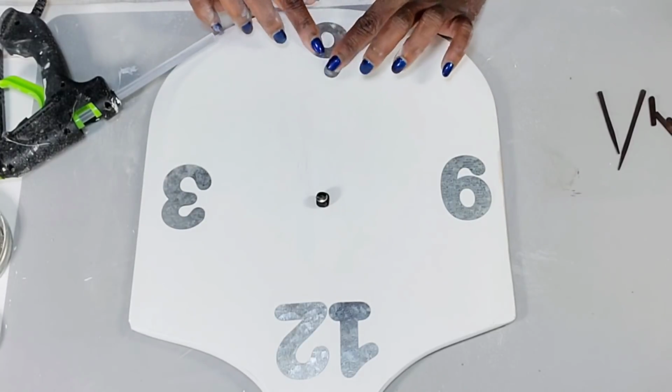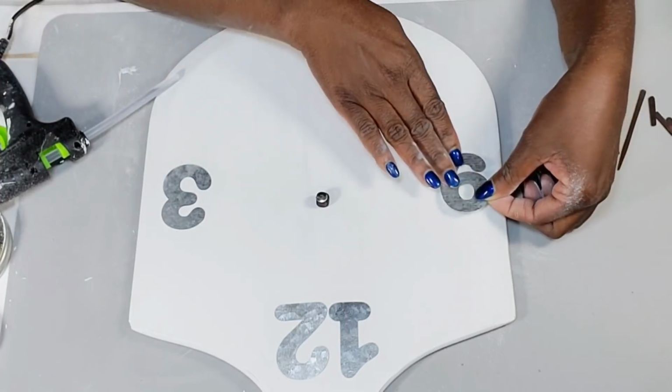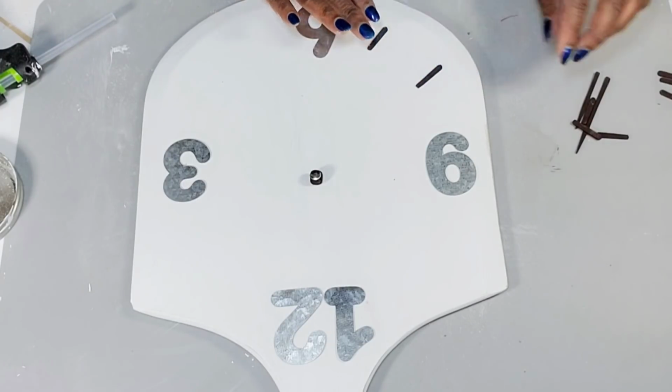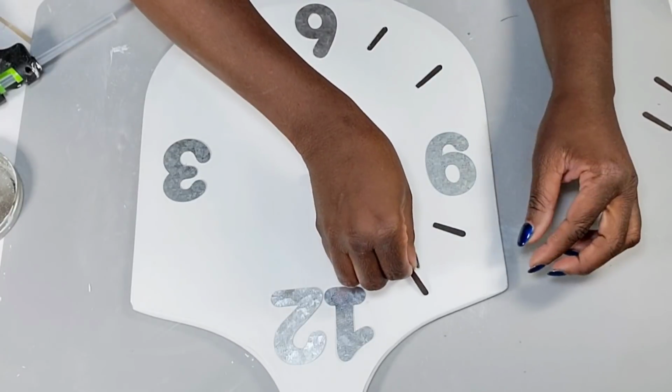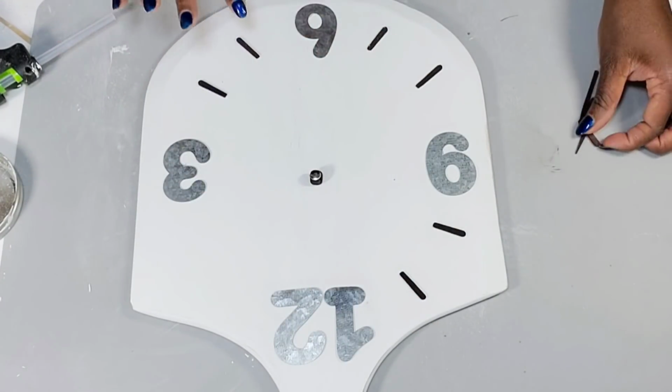And so after I get all of these tacked down, the next thing I'm going to do is take the small 8 little sticks that I painted, and I'm going to place those on the board in between the numbers where I want them to be. And then once I get that lined up how I want it, I am going to take the hot glue to attach those.